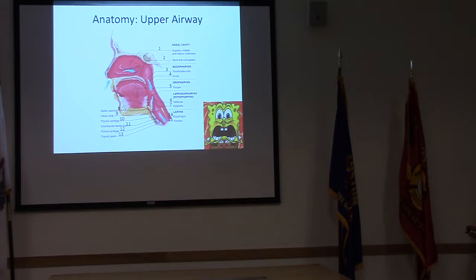We have the vallecula. The vallecula is the area that we insert the Macintosh blade in when we get ready to intubate. It helps pull up that epiglottis so that we can pass the tube through the cords. The epiglottis is a flappy piece of skin that basically protects the tracheal opening, the glottic opening. In this area, it can become swollen. It can be damaged from superheated air, anaphylaxis. Areas where we have laryngospasms can cause difficulty breathing in that area.